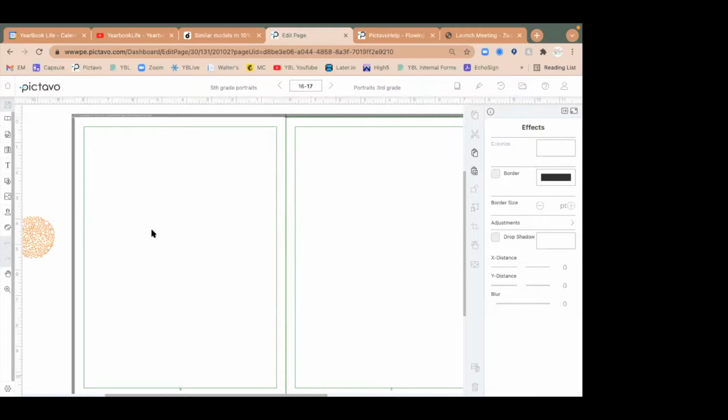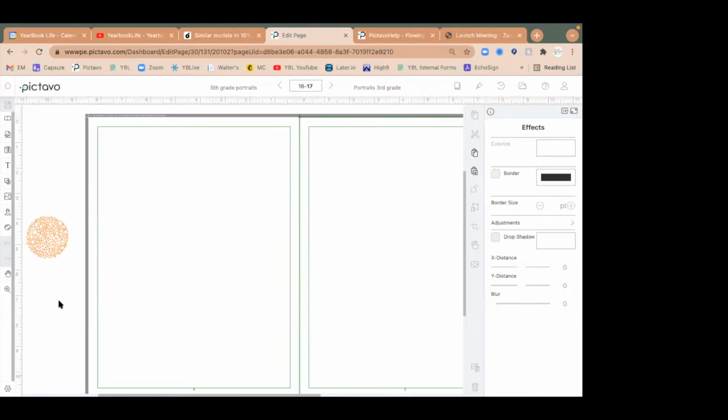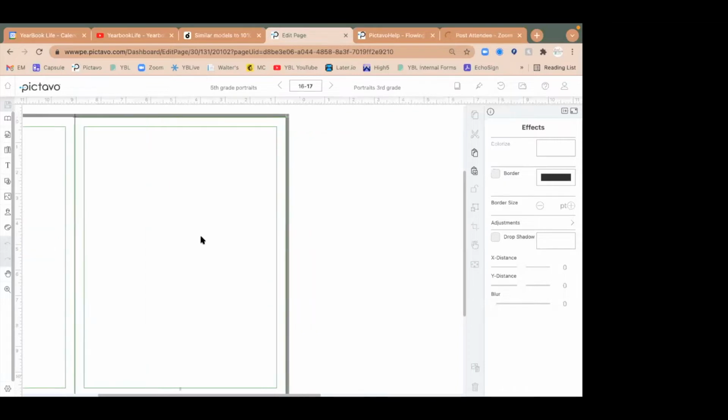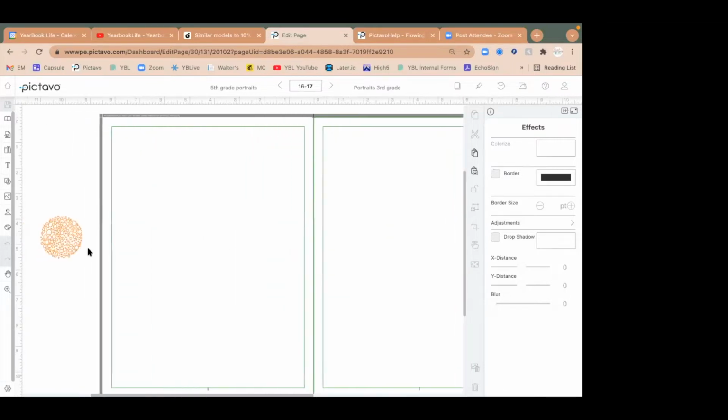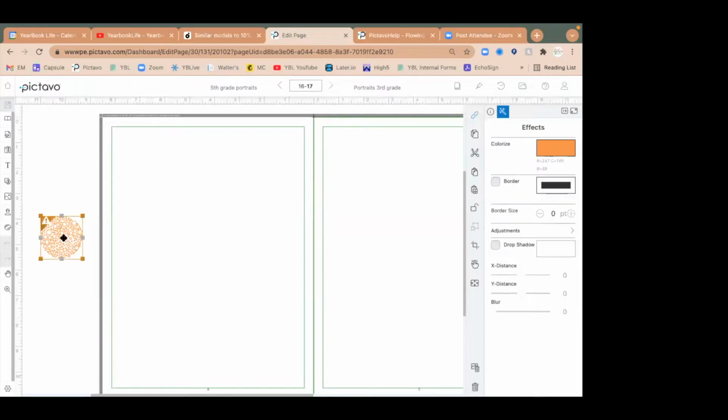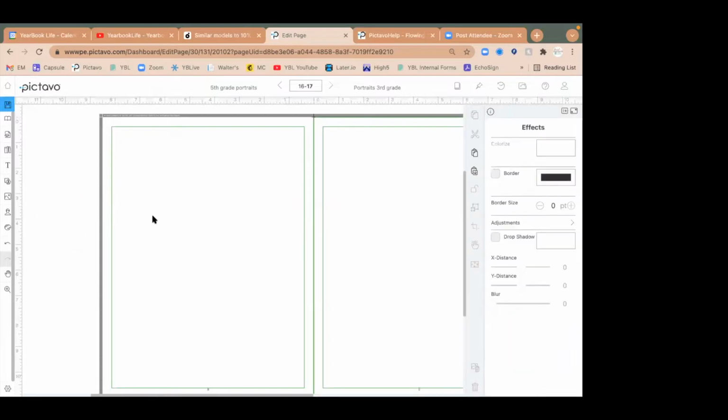Now, another thing that you will find here on our page is workspace. So we see here some white space on the right and the left, and this is what we call the workspace. And you can put any kind of design element here that you want to use later on. So for example, this right here, we grabbed from our accents just to use later. We can click and drag it into the book now. And then if you decide not to, you can leave it out there. I'll talk a little more about that as we go. I just wanted to bring it up since it is sitting right there. I wanted to tell you what that was about.